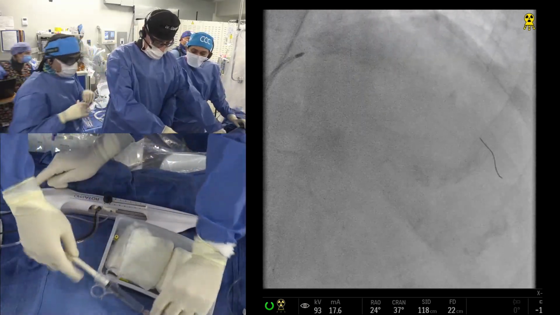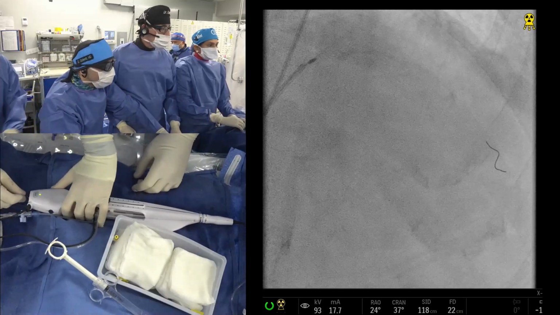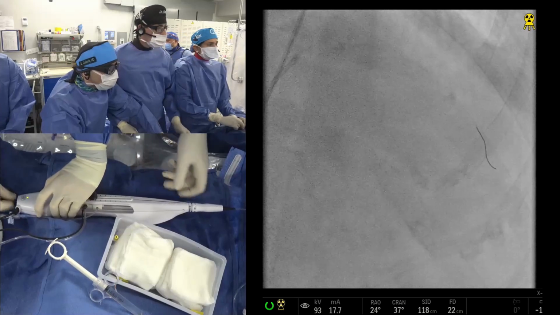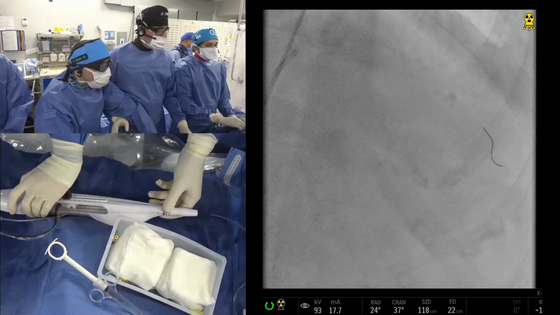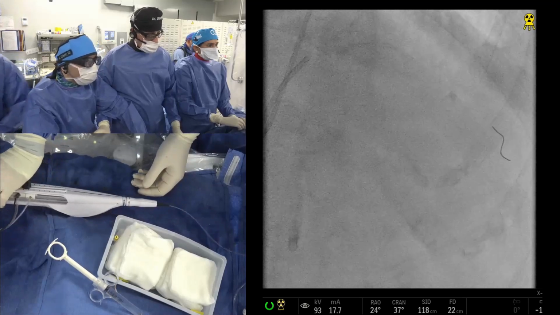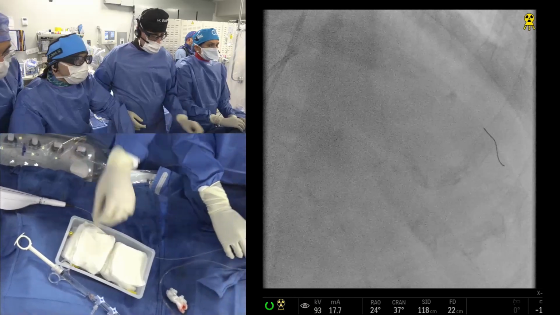I think it's a great approach because this case has not only severe calcium but very extensive calcium. So you don't want to be here. You won't do one inflation. You will do several inflations in the left main and LAD, risking the flow. So I love this approach. If the imaging catheter didn't go, then you go to rota ablation.